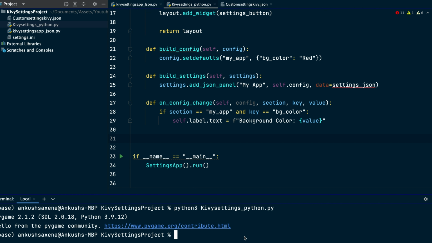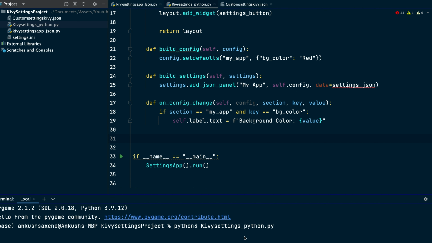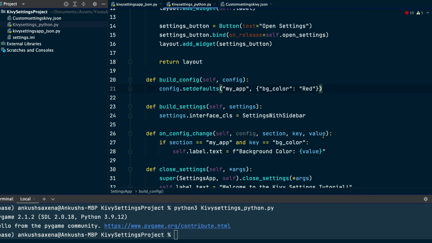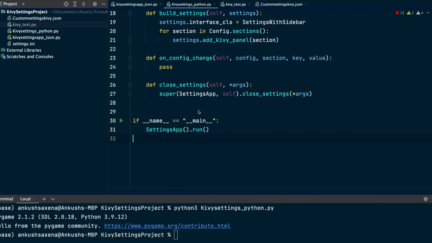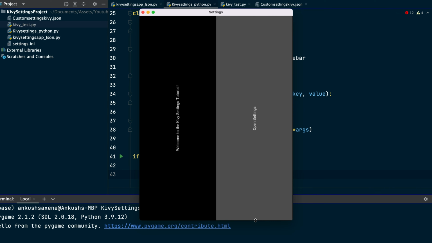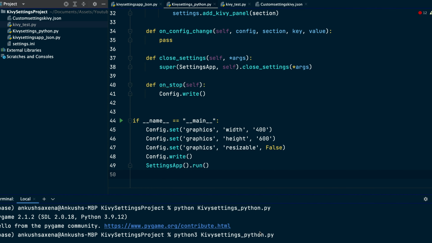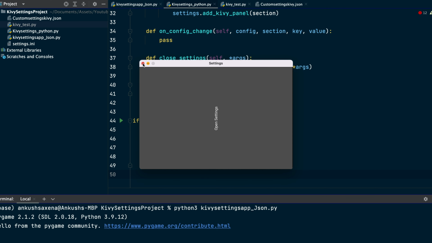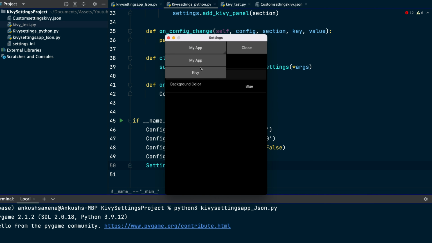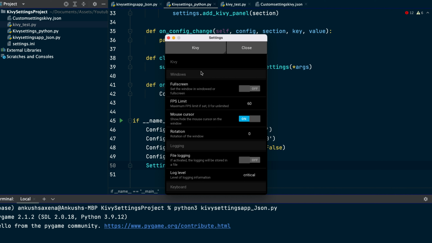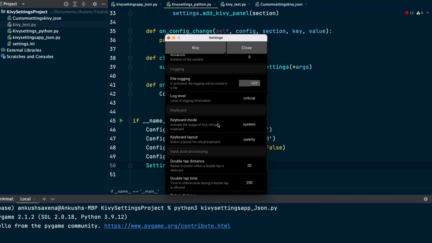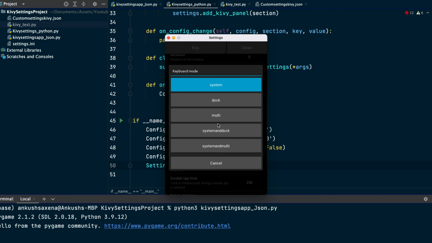I think I'll have to troubleshoot the application a bit. I'm gonna run through it again. If you guys want, you can slow down the video and see it. So as you can see, we have been able to troubleshoot the application and get the settings into a panel, and this is only using Python. This is not using any JSON file.